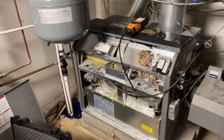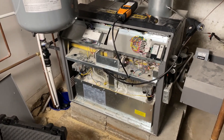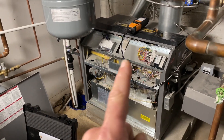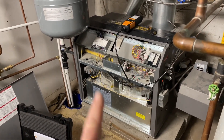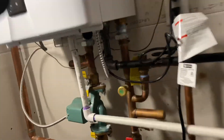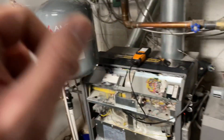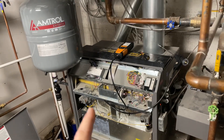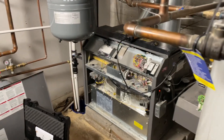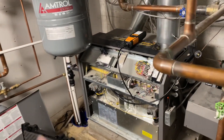I was here the other day, maybe last week. The problem at the time was the Lars Mighty Therm 2, which is 400,000 BTUs, and the Navien NHB — I think this is a 55 — were running. The Lars Mighty Therm 2 was going out on flame loss. I don't really work on these Larses, you know, but I understand sequence of operations and how things should work.